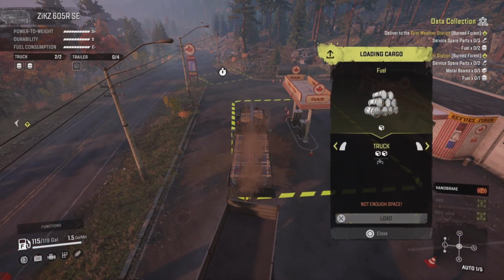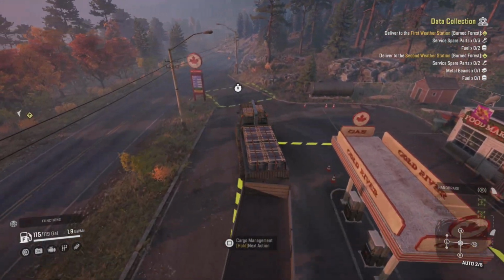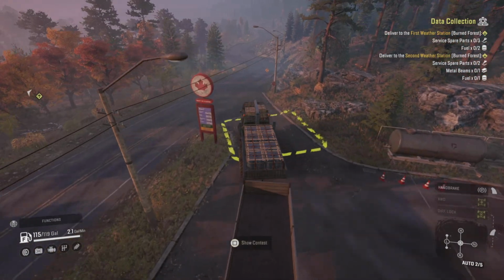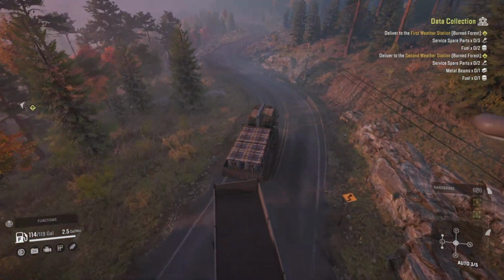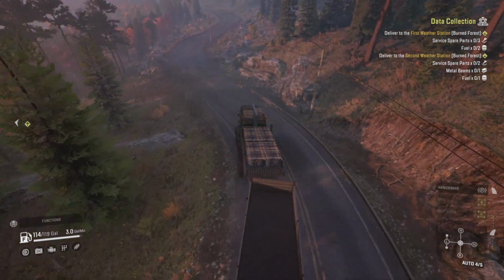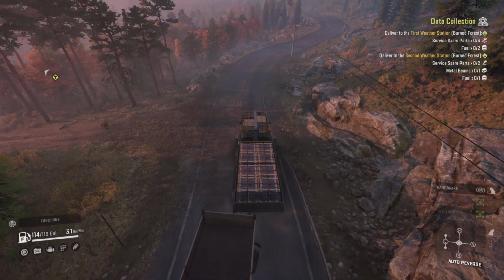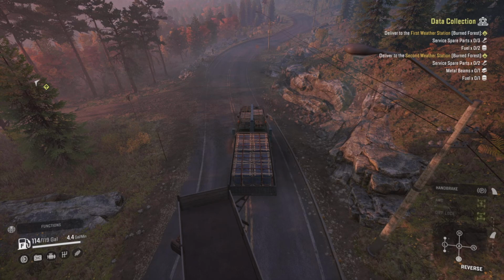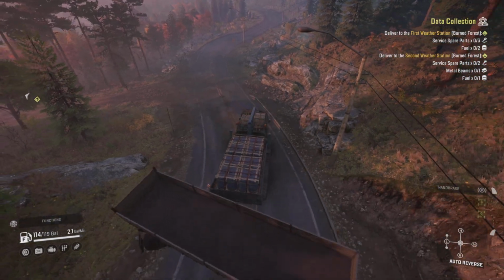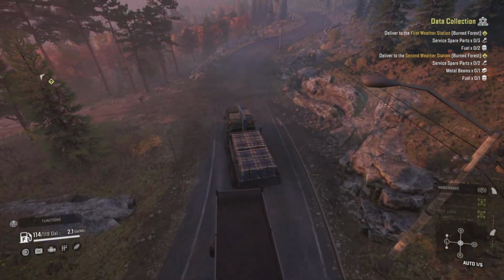All right, get our fuel. Yeah, we definitely need to take these service repair parts from here because we need two more even for the other one. Oh, I actually need another fuel. I should probably grab that, that way I don't have to come back. I didn't even notice that.